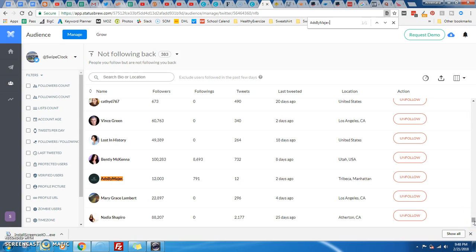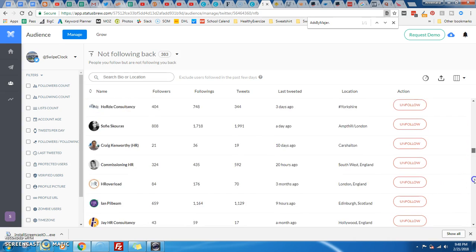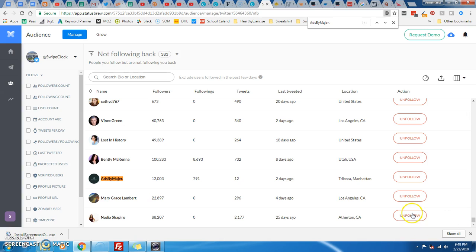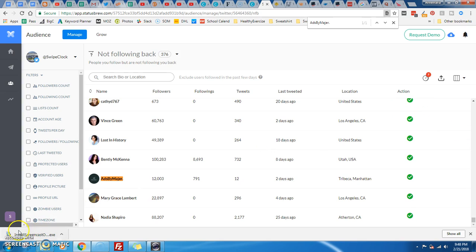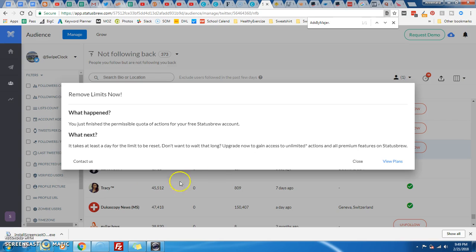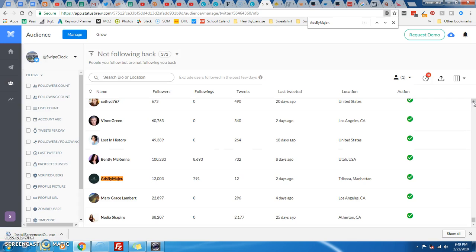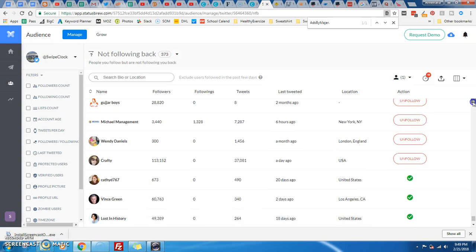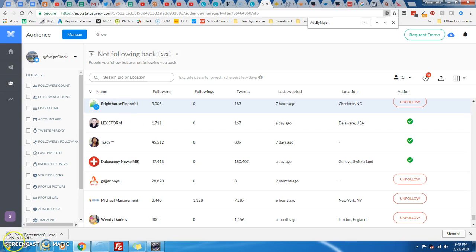So I just checked, and with this app, the oldest accounts that you have followed will be at the very bottom. The newest ones will be at the top. So if you want to go ahead and continue to unfollow your oldest accounts, you can do this, and essentially it's that easy. You can quickly unfollow. This one also has a limit of how many accounts you can unfollow, and you can pay to upgrade, or you can do your limit every 24 hours. The daily limit is 10. I just checked on how many I had unfollowed.